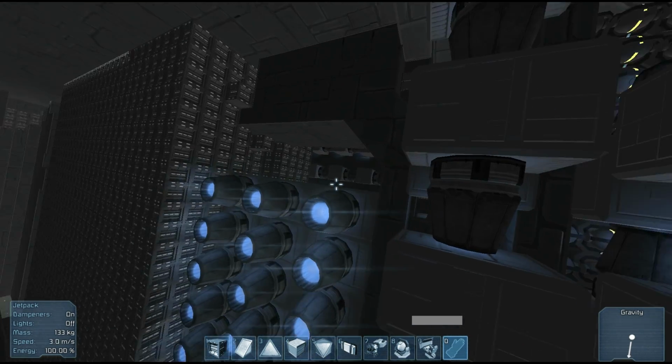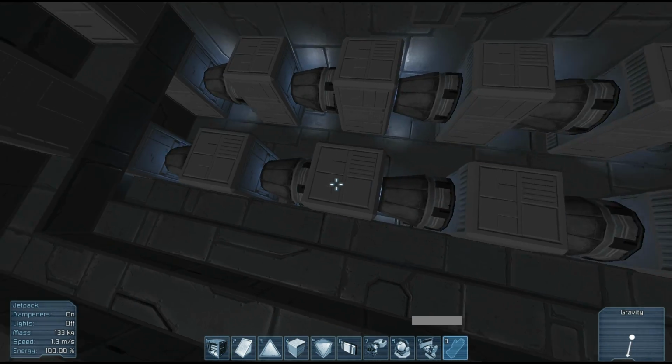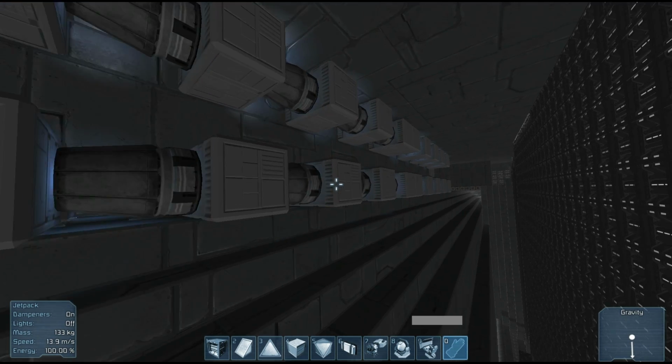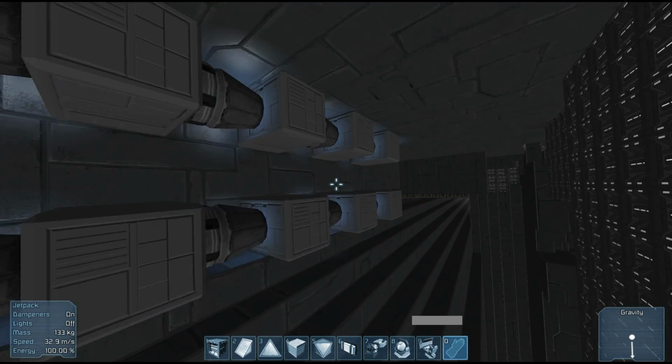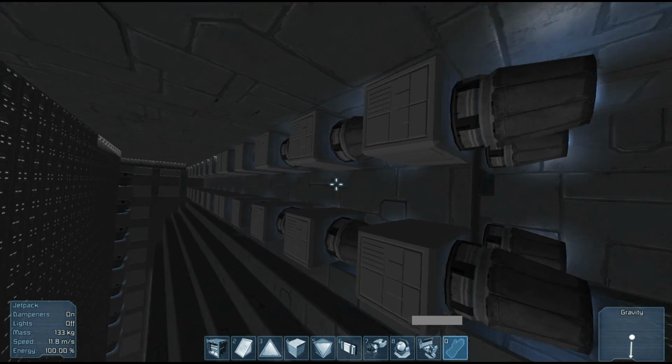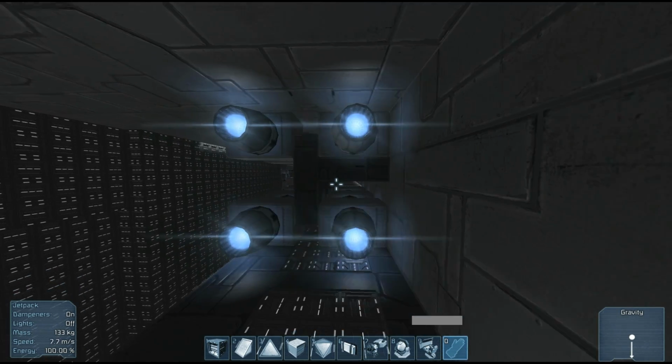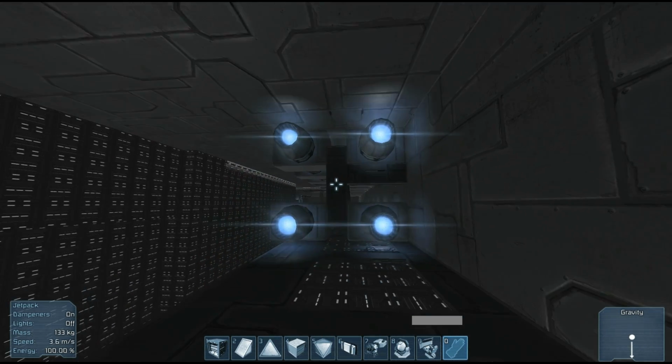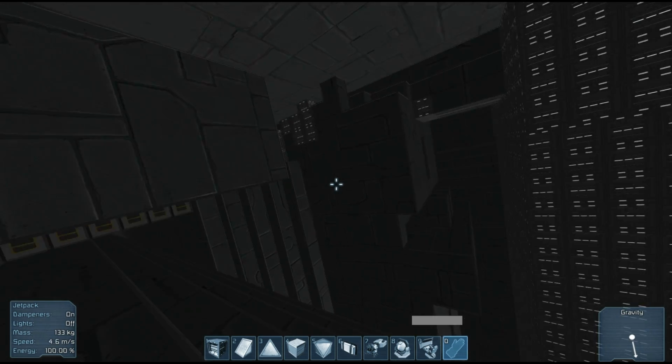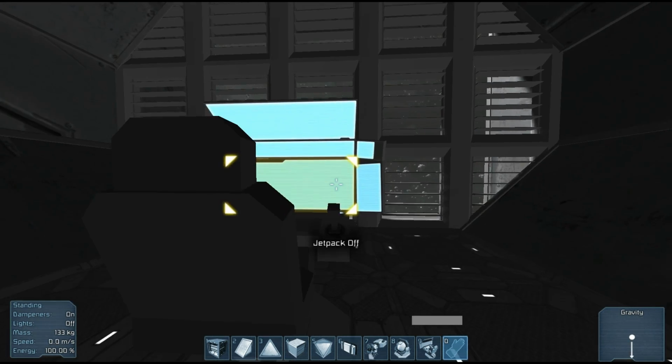This is, of course, mirrored on the other side of the ship. And then we have our forward thrusters and our reverse thrusters. And, of course, these are actually doubled up here. You couldn't really see that from the little divider wall I have. Okay, now I'm actually going to go to the bridge.